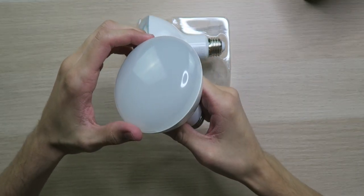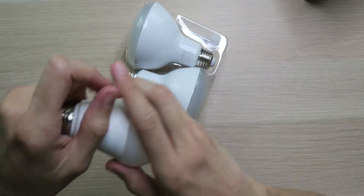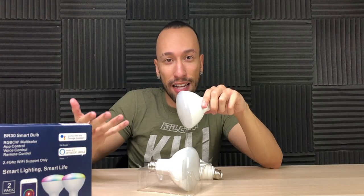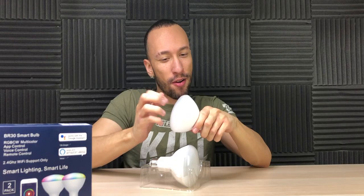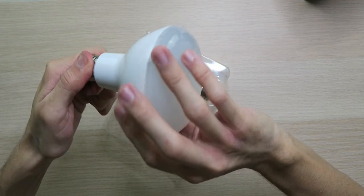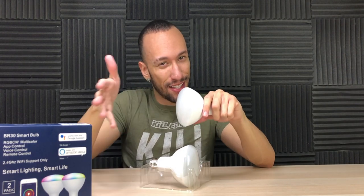Just look at that — this isn't your standard looking light bulb, and that's because this is a flood light bulb. Instead of your standard light bulb which shoots light in every direction, this light bulb will actually flood an area right in front of it with a bunch of light, which is really good if you don't want the light shining off to the sides and in the back. This is definitely solidly built. There's not really much to go over — we've got a nice aluminum base, a nice white bulb, and a nice plastic cover which the light will shine through, going in one direction because that's where the light's coming out.